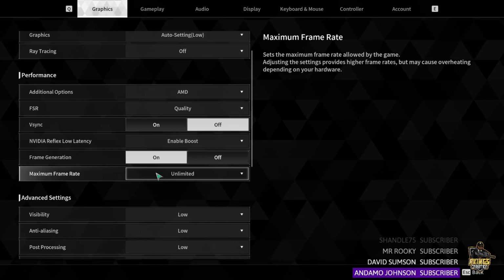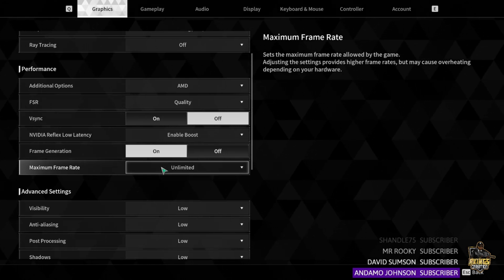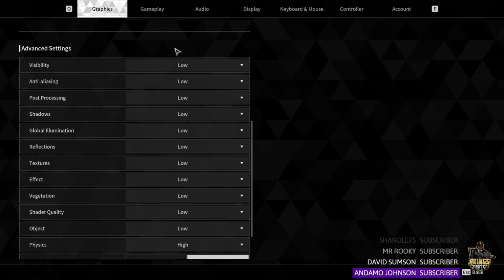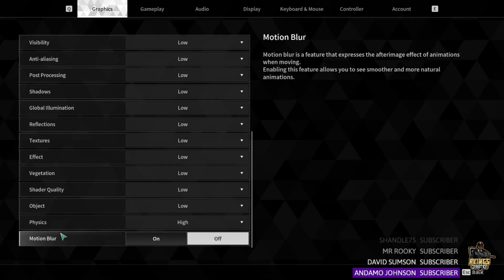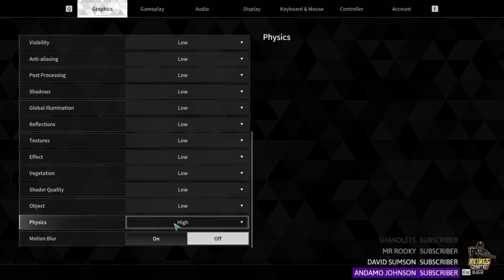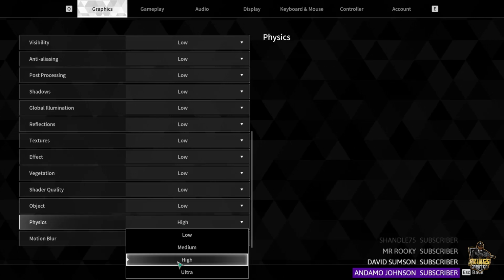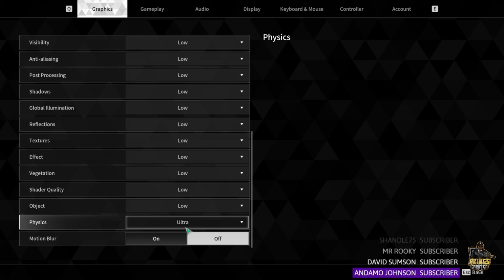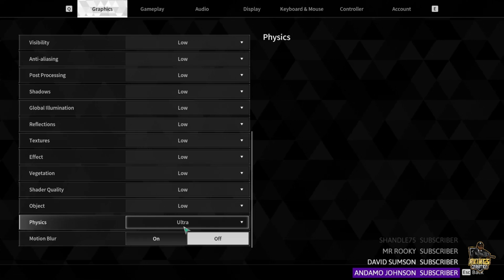The game is really powerful, especially for the low-end PCs. Like I said, the auto settings is on low, so most of this should stay on low. The only thing that could change, you can probably put this up to ultra or keep it on high. Preferably one of those two will work. It shouldn't affect your PC too much.